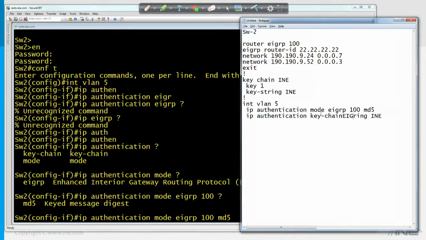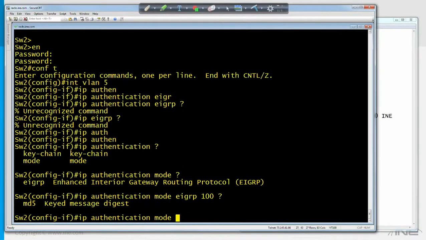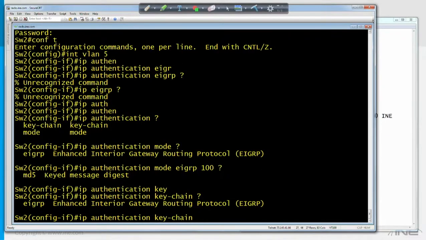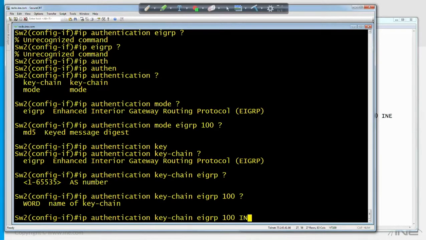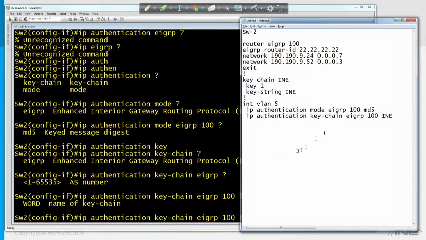And that's also EIGRP 100. I believe that's the syntax there. Let's just check that out. Yeah, key-chain EIGRP 100 INE. Great, and then I just also do that in interface VLAN 1.